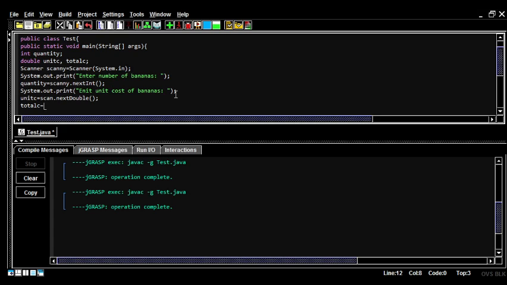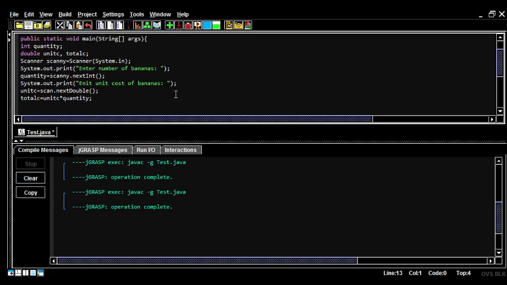And our total cost is going to be the unit cost, so the cost of one banana, times the quantity for the total number of bananas. And that with a semicolon. So that's totalC equals unitC asterisk, for multiply, quantity. End it with a semicolon.